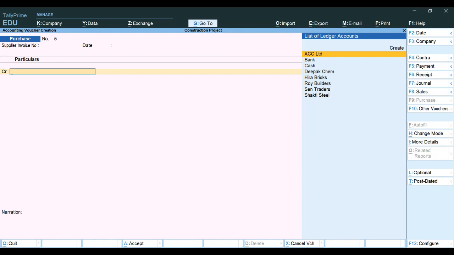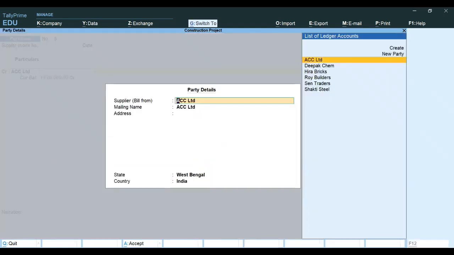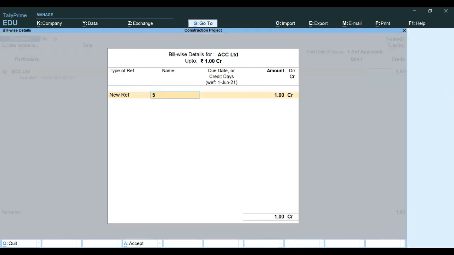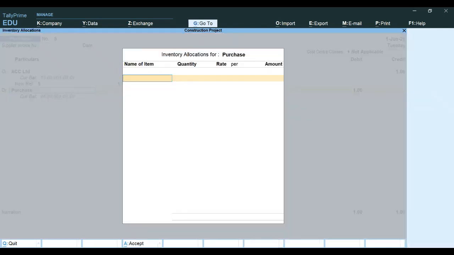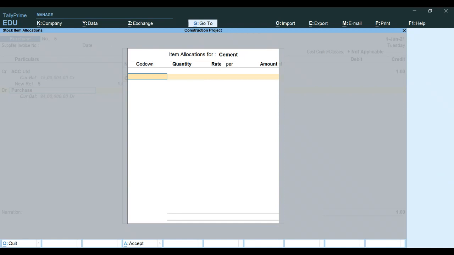In credit, definitely from ACC Limited, I put the same trick, 1 rupee, and in similar manner, this is a purchase. Now I have to provide the item ACC cement. This cement was just purchased and delivered to main location, 240 units.